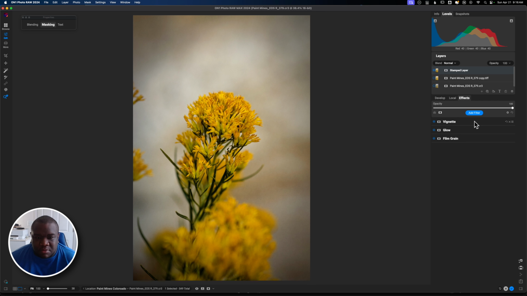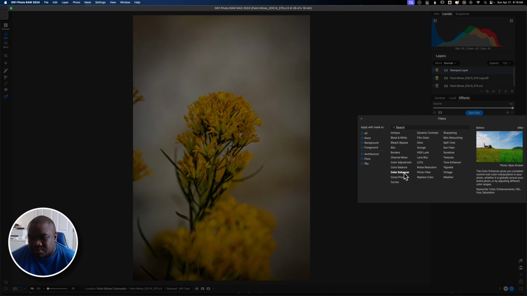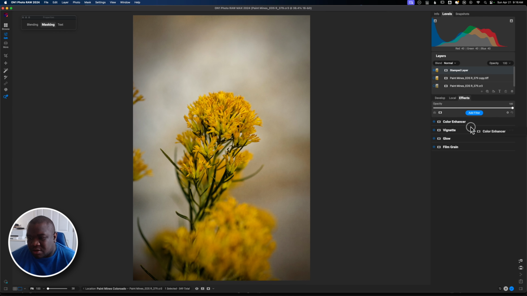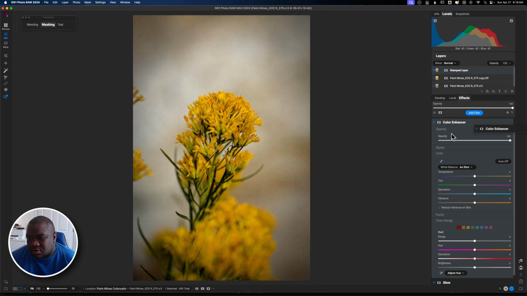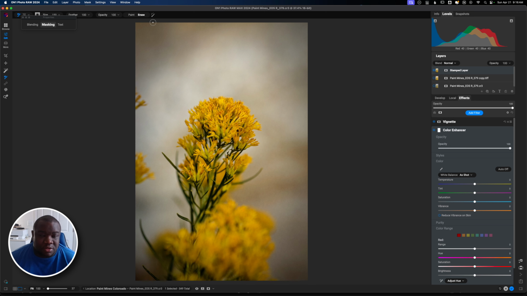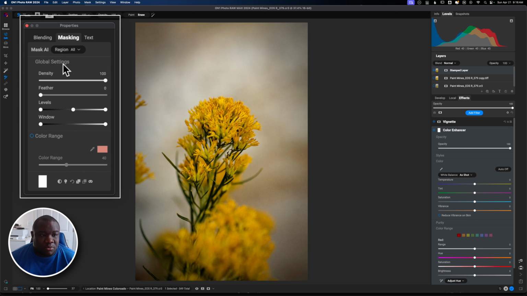And maybe what we'll do is add in a color enhancer. We'll go ahead and pull this down under here. And then what I'm going to do is use a color range mask, because again, this is one of the things that I enjoy doing inside of ON1.